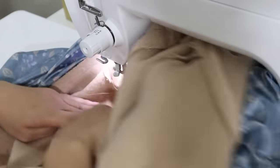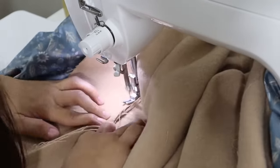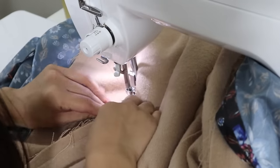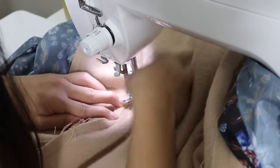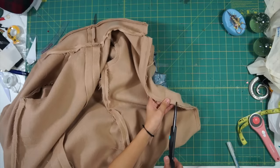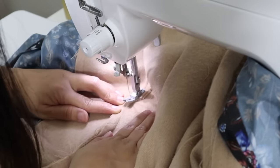Here, I'm understitching the lapel in one direction, and if you watch closely, when I get to my notch, I flip the seam allowance to the other side and continue understitching. This is why you'll want to clip your notch as close to the seam line as possible, but be careful to not cut through the stitching.